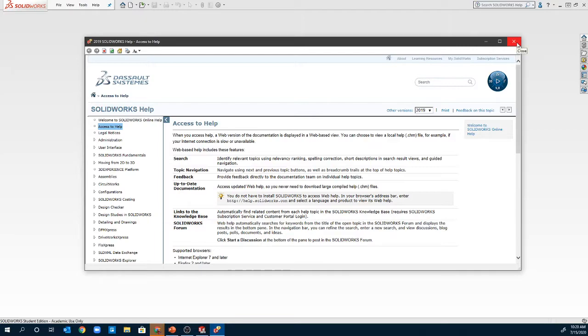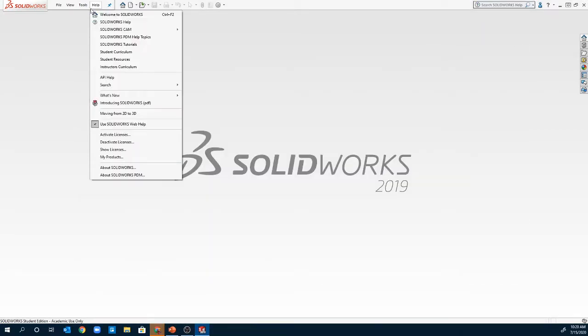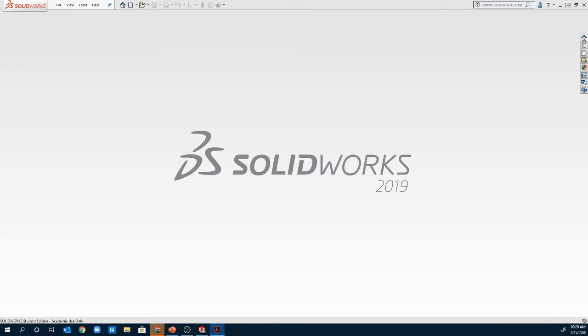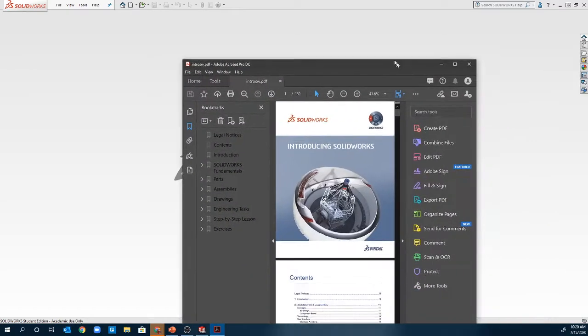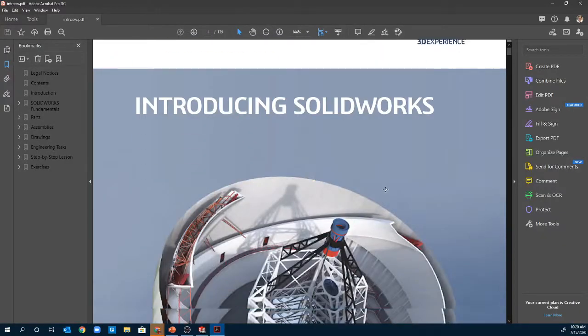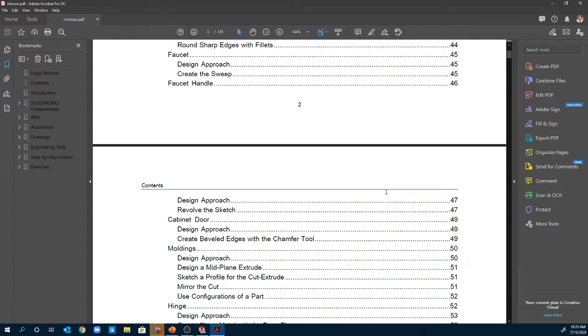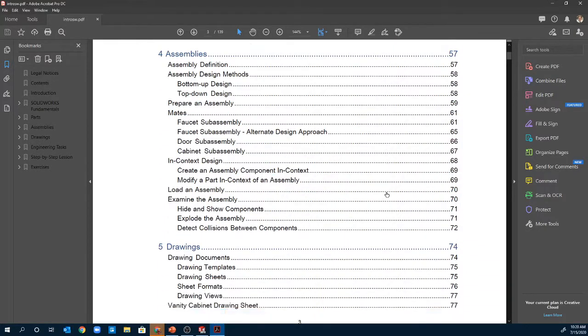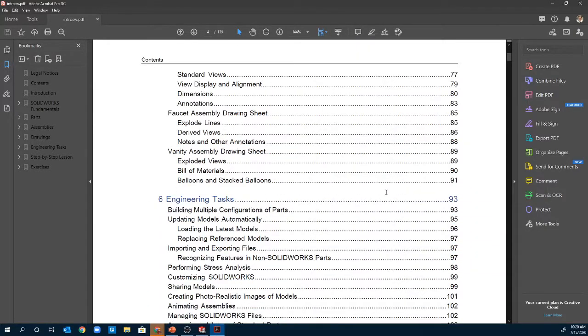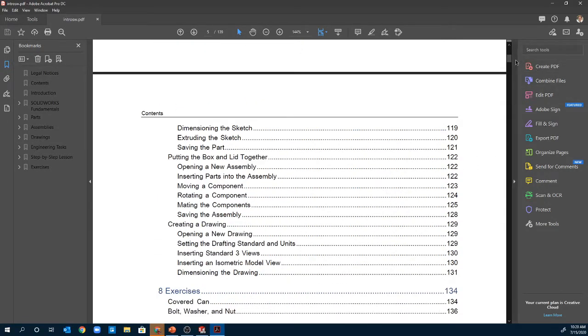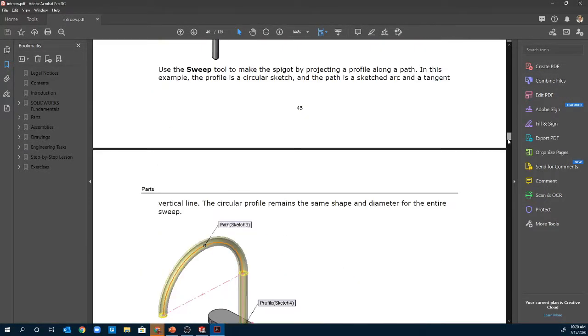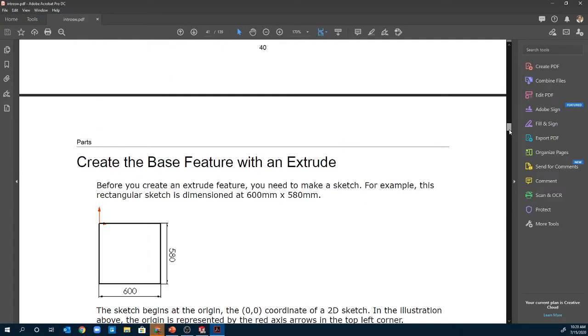Now, a little more advanced is you can come in here and go to the Introducing Solidworks PDF. This is going to load up a really fundamental book, and here it is. This is going to give you some skills, like generally what the concepts are and what you can do in Solidworks. While this is a wonderful resource for getting started, it doesn't really provide you with some of the advanced skills that you may want, though this will probably provide you with information that you need.